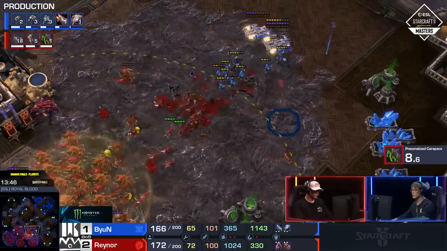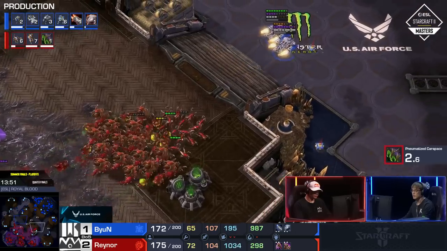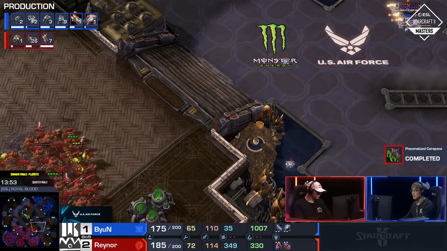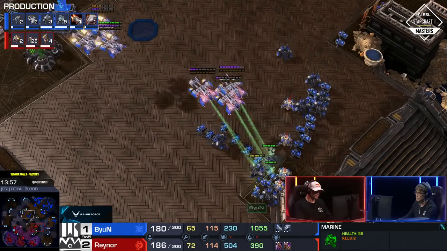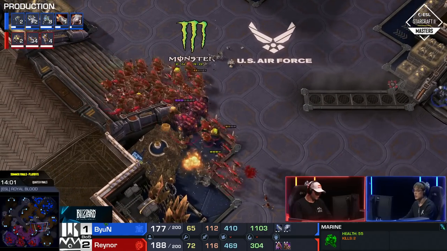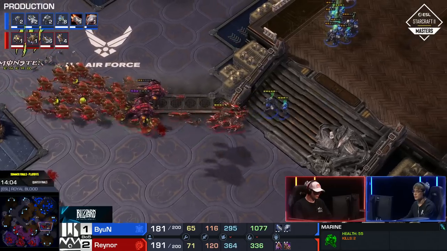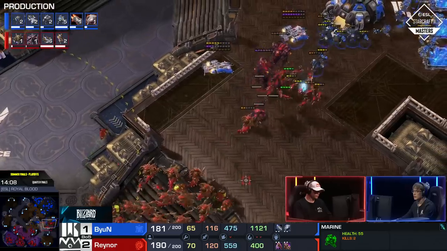Hydras are once again available here as well for the Zerg player. He's not really been comfortable in this game at all, but ByuN also does not seem to be on the verge of breaking him, right? Normally, we see a Terran player attacking these scenarios and they just push forward the entire time, and then at some point the Zerg crumbles. I don't think Reynor is quite in that position in this game. This is still one bad engagement for ByuN away from being an absolute disaster for him.